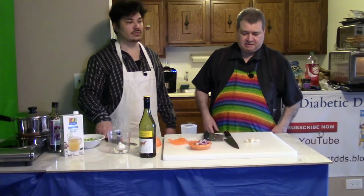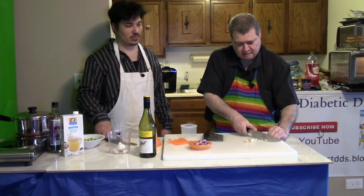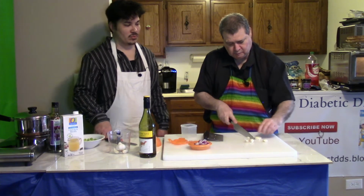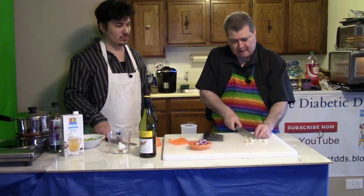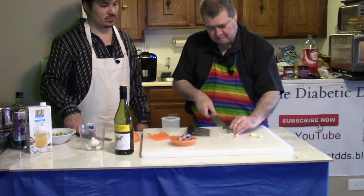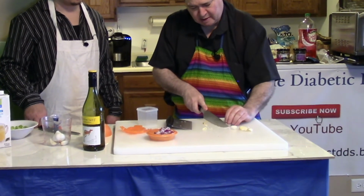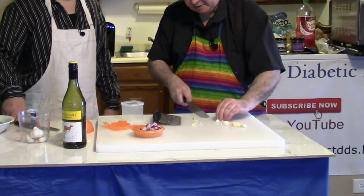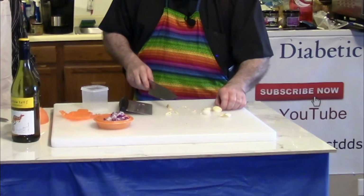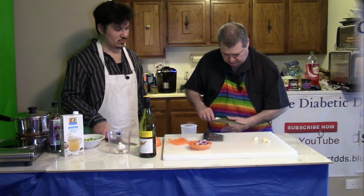Let's go ahead and get started on the garlic. We're going to knock the end off each side of the garlic. Still has the wax paper on it. Now some of these come apart easier than others. Seems to depend on how ripe it is and how refrigerated it is or not. Flat spot down on the garlic when you go to cook. Try not to cook on a rocky edge here. Then I'm just going to kind of clean a little bit up here. Everything goes right into the wastebasket.